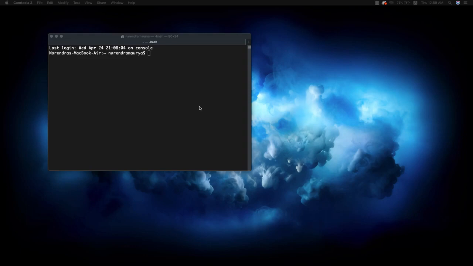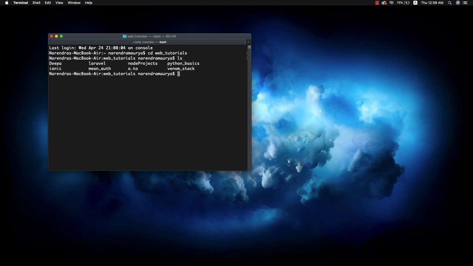So let's get started. So currently I'm in my home directory and I'm going to navigate to my web directory, and if I ls over here, currently I have these many projects going on. So I'm gonna create one more directory which we'll be calling mevn-stack, because we are using MongoDB, Express, Vue.js and Node.js.